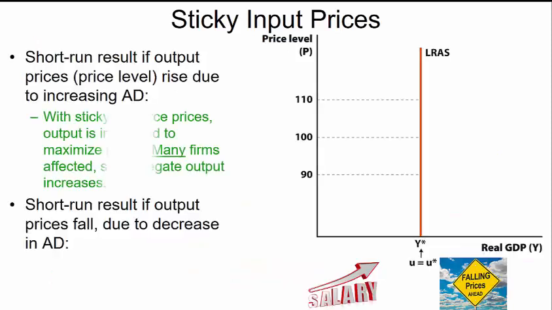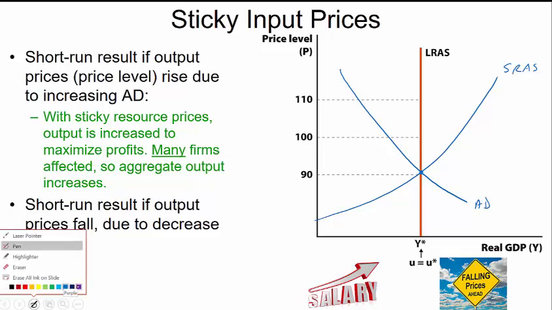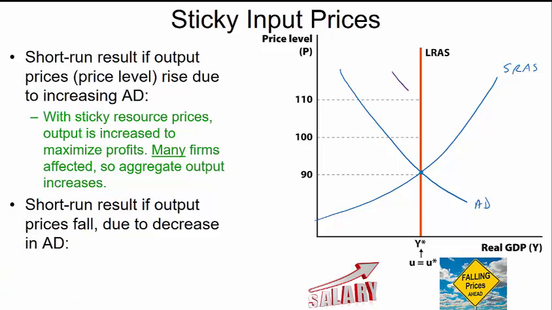Alright? So let's do an example. Let me go ahead and put my aggregate demand curve, and let's put an upsloping aggregate supply curve, and then let's pretend that for whatever reason there's an increase in aggregate demand. Okay? Here's our new curve. Here's our new short-run equilibrium. Now, at that higher price level, notice the price level at the new equilibrium is significantly higher than at the original. So original was A, now we're at B.